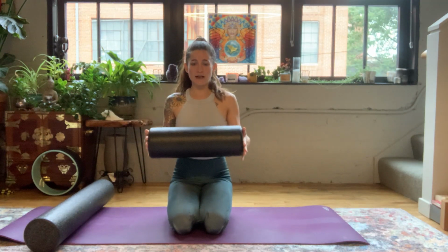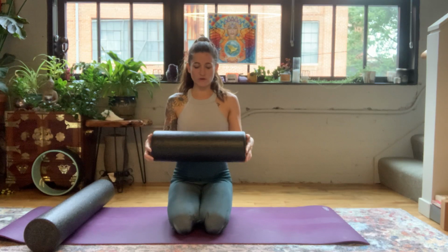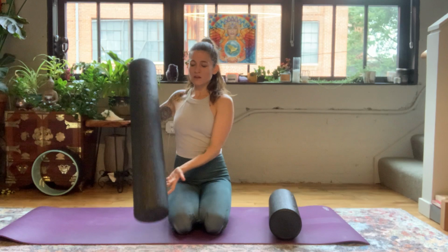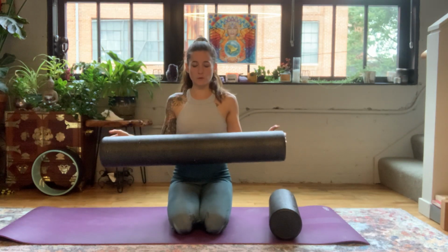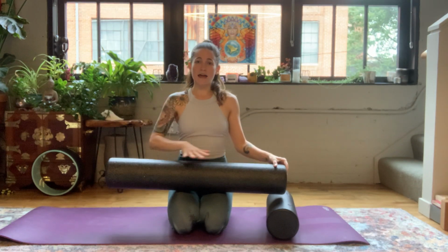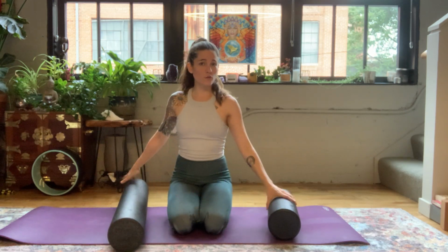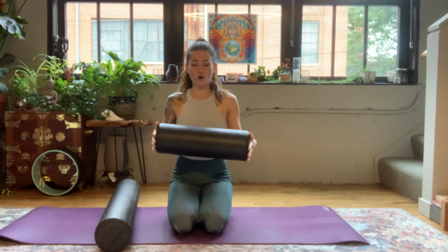I have two different sizes. I have a smaller one that I use for typically smaller muscles, and then a nice big one. This is obviously the preferred one because we'll be doing one that involves lying along the spine. If you have a smaller foam roller though, this is all that you have at home, that's okay.